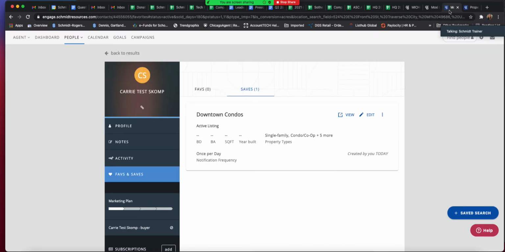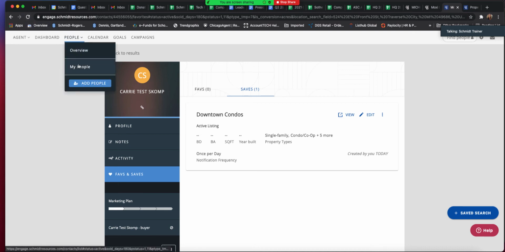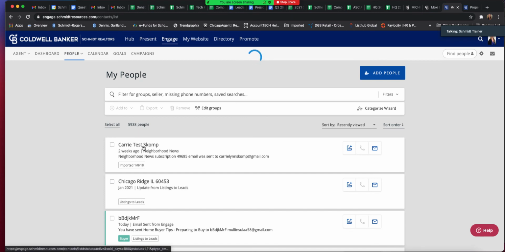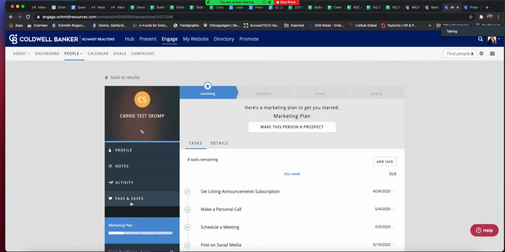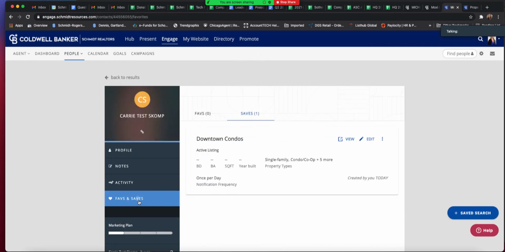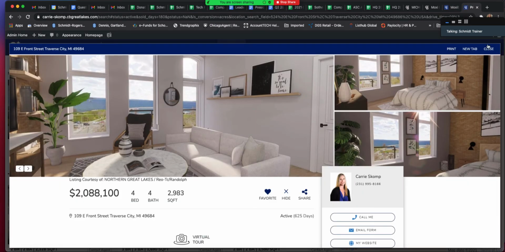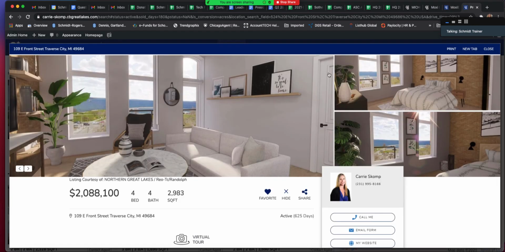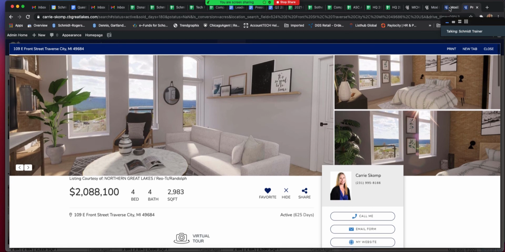So now, when we go back here, if I do a refresh, which is just taking a moment, and if I go back into my test account, we're going back to our Faves and Saves. It didn't work quite right, and I have a feeling it's because I'm not logged into my test client account. It's showing it right here, but because I've got dual logins going, it's confusing the system. But this is where it would show up as a fave once your client clicked that little heart to favorite it. And then you'll be able to view their comments as well, so you'll know why they favorited it.